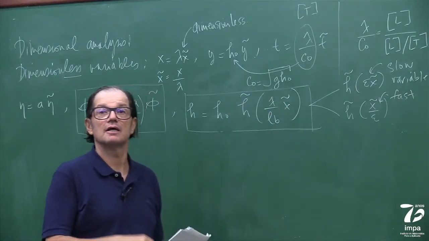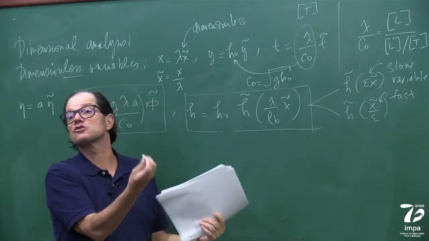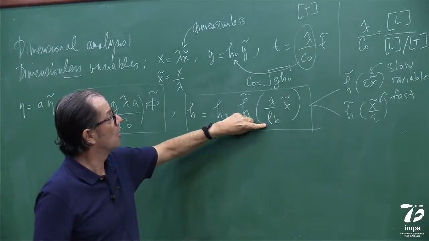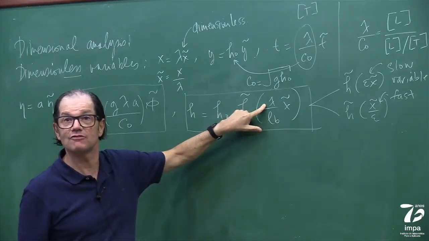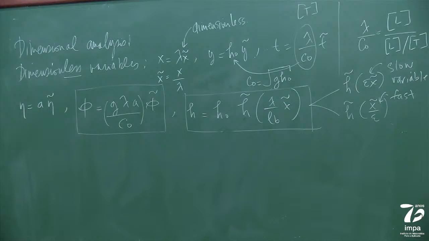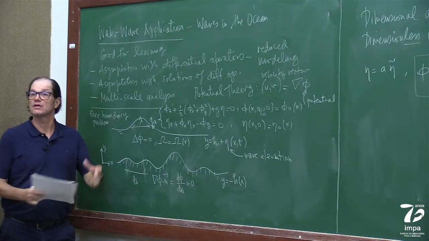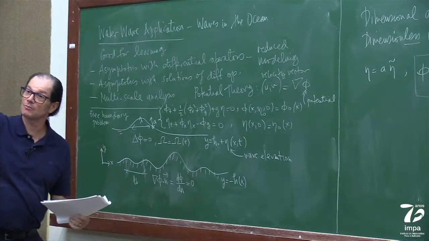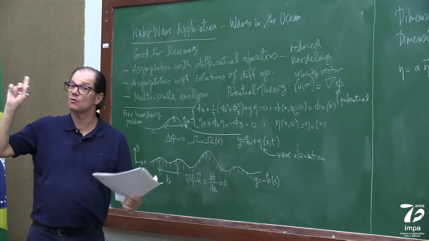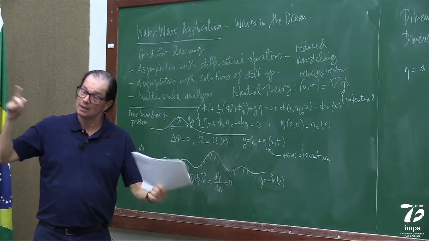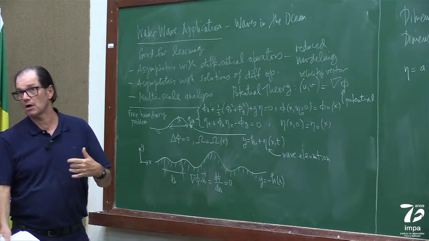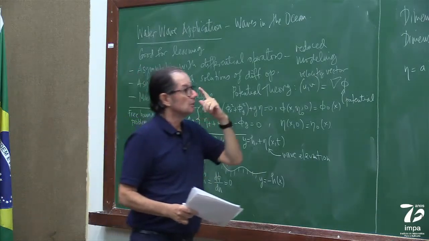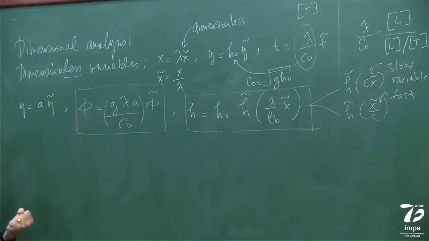So it depends on whether we have a fast or a slow topography, which depends on how the wavelength of the bottom relates to the wavelength of the wave. You see that with the epsilon on top or the epsilon on the bottom, I'm already controlling which physical problem I'm talking about. That's very important for the PDEs, as you will see. So you see already the effect of using dimensionless variables and eventually putting epsilons into the problem.